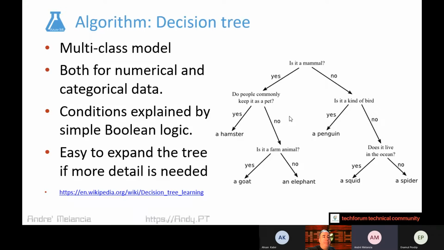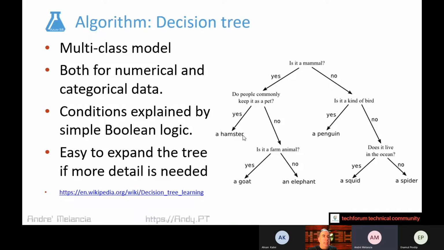So anyway, let's say that I'm assuming my cats. People keep it as a pet, so it's a hamster. So from a computer's point of view, if you win the tree, it's a hamster. Okay, it's not true. It has 4 legs, it has a tail and things like that, but it's not true. So the question is, the computer will tell you it's a hamster, and you say no, this is not true. So the computer will say, okay, what's the difference between a hamster and a cat?